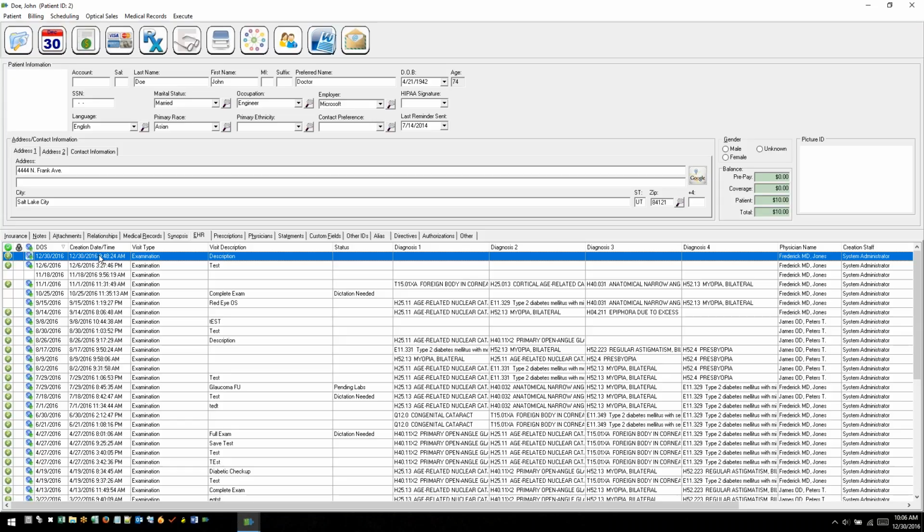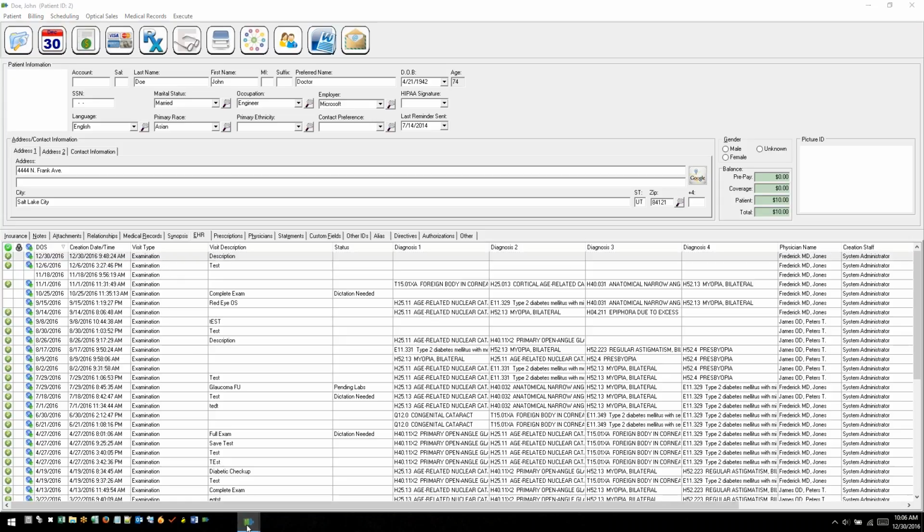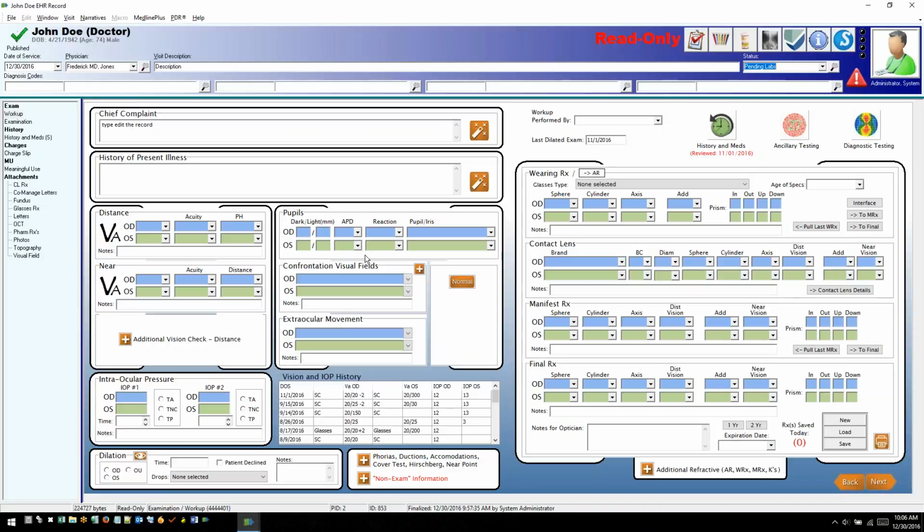So as you make changes to a record, every time you save it, it automatically updates the narrative. So as long as that record has been published, it will automatically push out the most updated version of the record onto the portal. All right, so the way that you're going to publish a record, you're going to come into an exam. If you look up here to the left, you see the little publish with the green check mark.